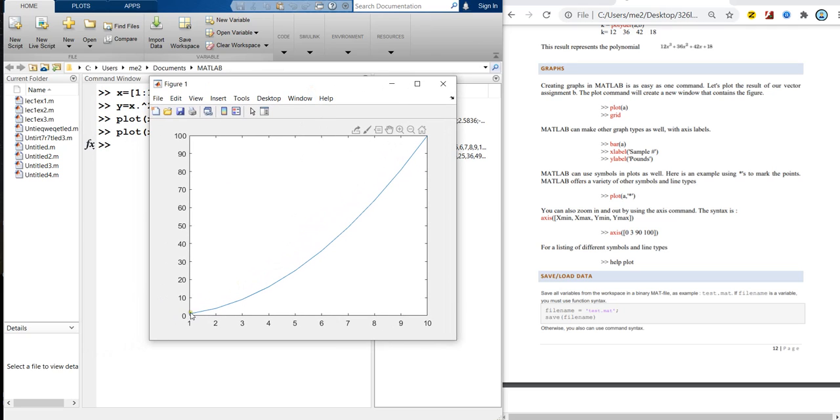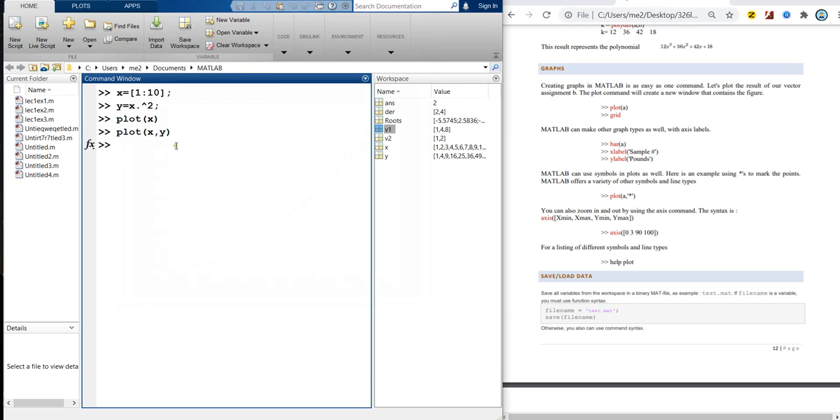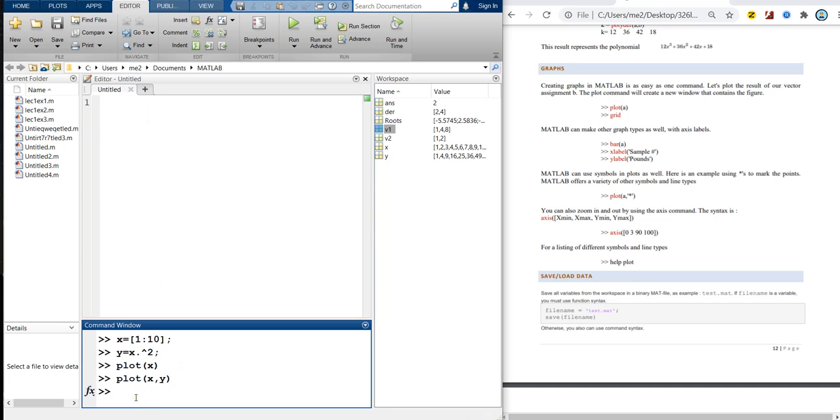Now say that I want to show the title of the figure in this figure number 1. To do that, I will copy all of these commands together, Ctrl C, and then go to a new script file. Before that, let me clear the workspace and clear the command window.